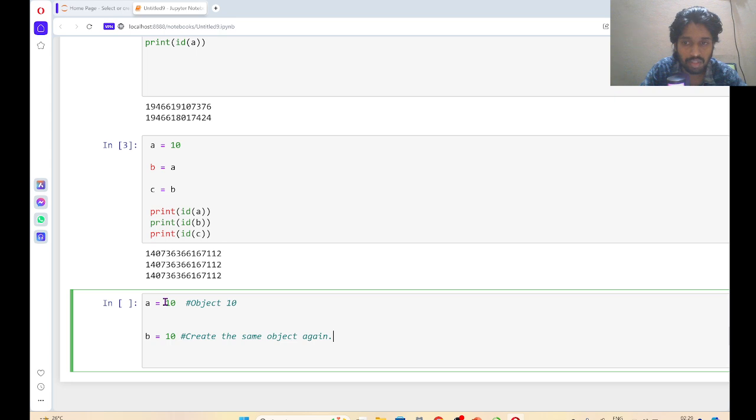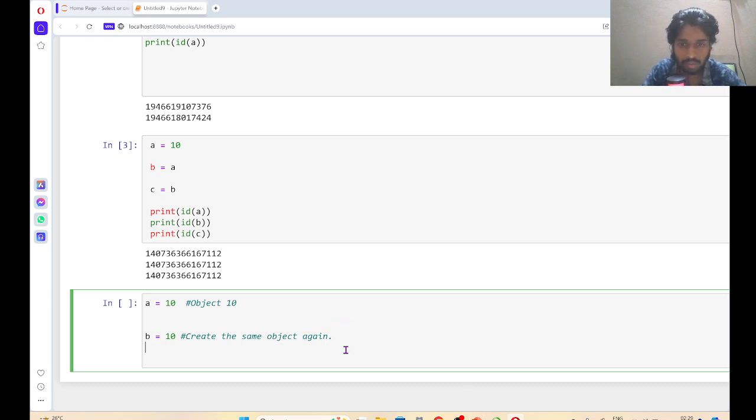Here, I already created the 10 object. So when I'm trying to create the same object again, it won't create a new object. It will first check inside the memory. Inside the memory, we already have this 10 object here. So it won't create it. What it does is that it will directly point this b to this 10, just like it did here.